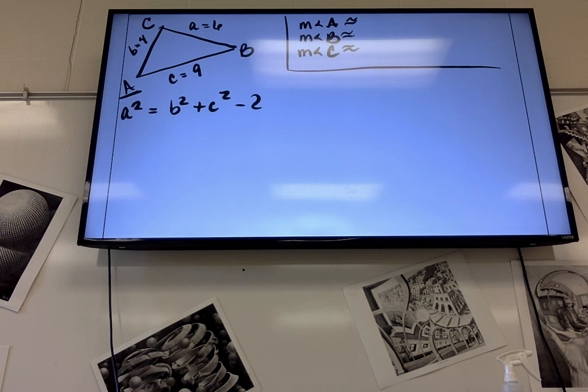So if we're trying to find angle A, then I got to start with little a. I'm just going to write the formula first, because that's the only formula that has big A in it. So that's why I had to use that formula if we're trying to find angle A. It really doesn't matter which one you find first. So it's just a matter of plugging things in. We know little a is 6, and b is 4, c is 9.